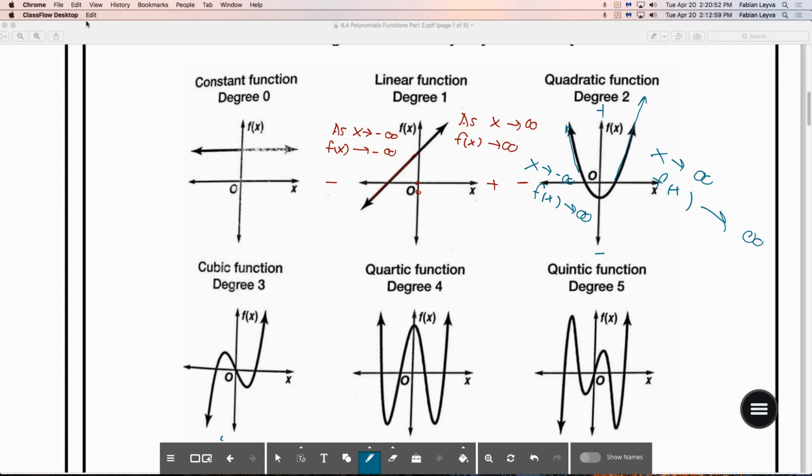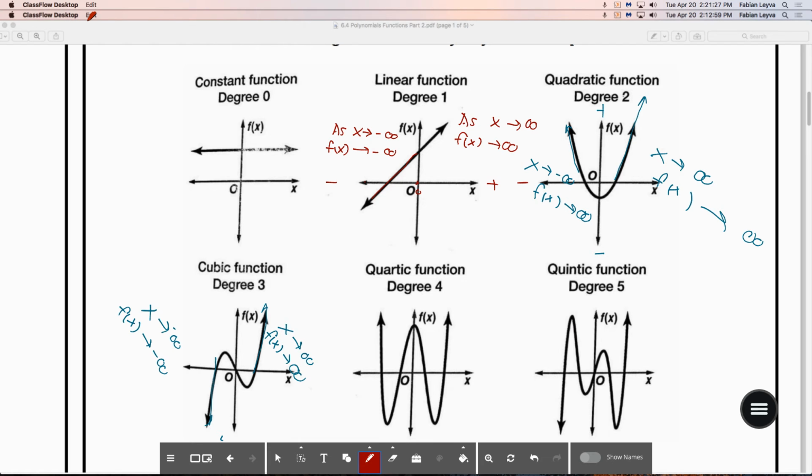And the way I like to do it, because they always do that, I just always start with, okay, my x is going to negative infinity. That is telling me it's the left. And I also say it's going to positive infinity because that's when I'm talking about the right. And then I go ahead and analyze the graph. So as my x's go to negative infinity, that's the left side. What is happening to my graph? I can clearly see that it keeps going down and down. So that means it's going to go all the way to negative infinity. If I look at the other side, where my x is going to positive infinity, I can see that it's going up. So that means that your f of x is going to positive infinity.